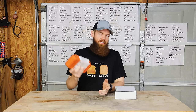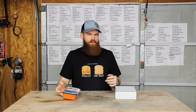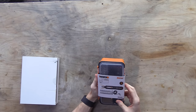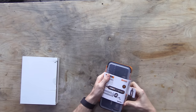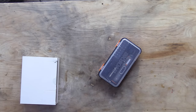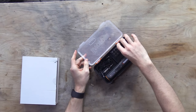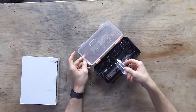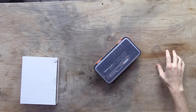Well, this is a screwdriver and one's kind of like a little drill, sort of. So first we have the Works power screwdriver. That comes in a really nice, I actually love the way this thing looks. It comes in a really nice stone case, has all its own little bits, charging cable, has everything you need, and a nice little case. I actually really like that.